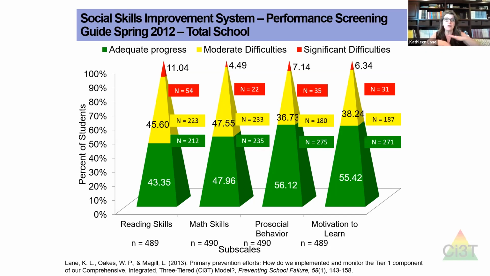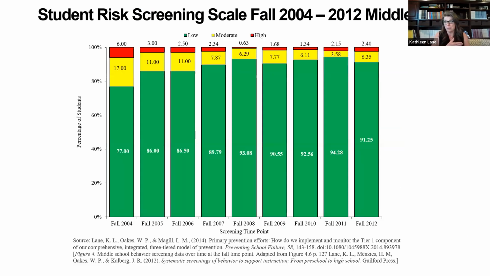And in this situation, there's a lot of flexibility. At this school, PBIS was not yet in place. They did not have a standard approach for most things. So it was like the Wild West in terms of every classroom having their own classroom management system, multiple acknowledgement systems. And although it was a very small school, this was not working. Those data created that transparency to say, we have some work to do. That's very different than this middle school that we just looked at a few moments ago, where we can see that over time, that school's really in pretty good shape, and it allows them the bandwidth to focus on other things.